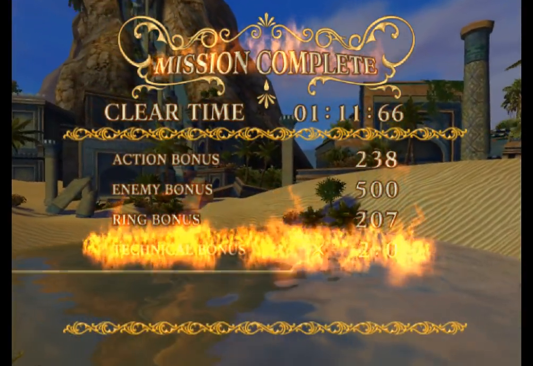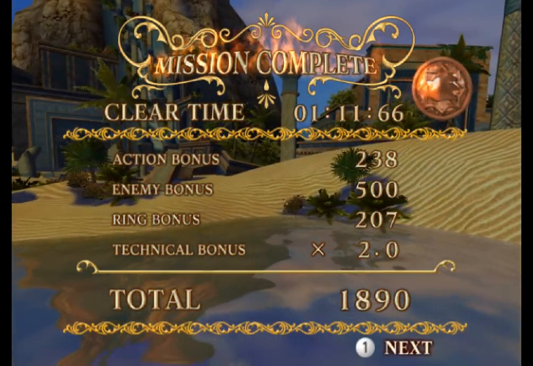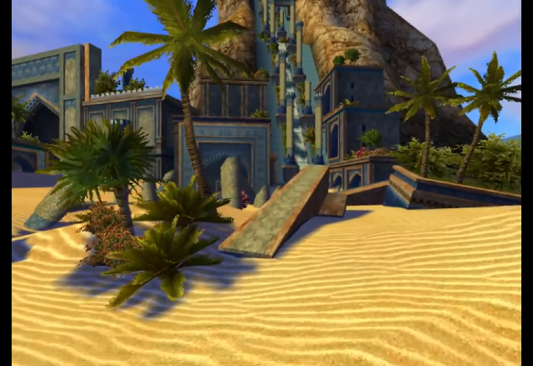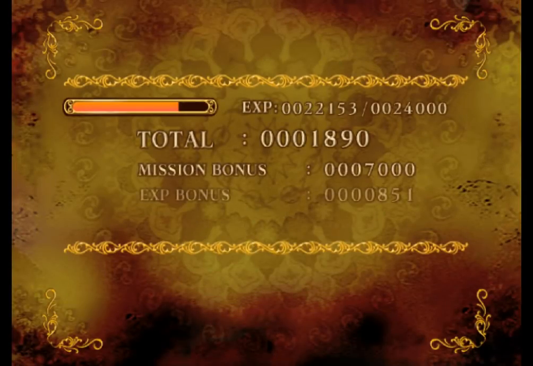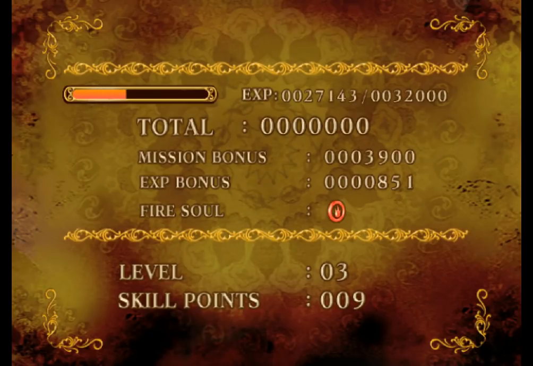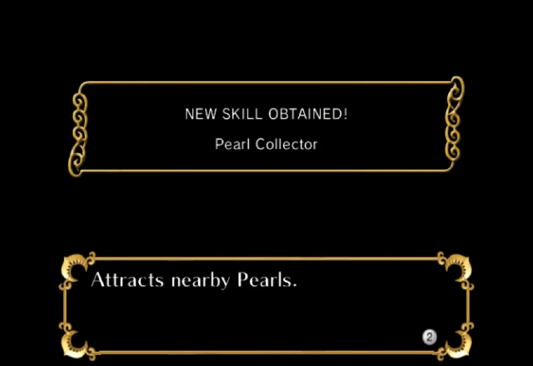I guess? Okay, I got a bronze, which is a medal. I've gone non-medal before, so I'll take it. Hey, I got a fire soul. My soul's on fire and I got a level. I got all these skill points. So I can probably put a track near my pearls.